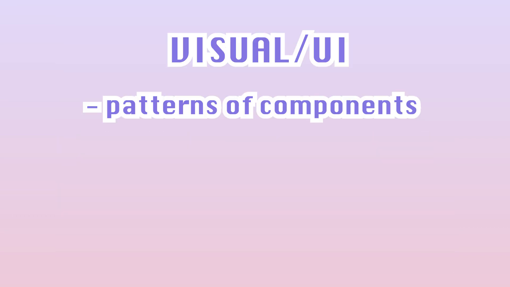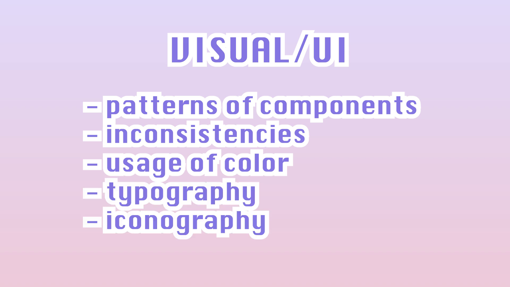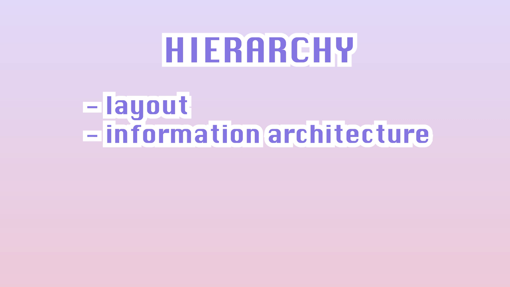With the user flow in mind, open up the app, navigate through it, and start calling out the things you see and critiquing the app. You want to cover the visual and UI — patterns in the UI components being used, inconsistencies, how they use color, typography, and iconography, whether there are good affordances and signifiers, and the discoverability of features. You also want to mention hierarchy: on a given screen, how is information being displayed, what's the information architecture, and how are design elements grouped and ordered? It's also good to cover opportunities for the app to grow, including short-term and long-term product and business strategies they can implement, and the trade-offs for implementing those strategies.